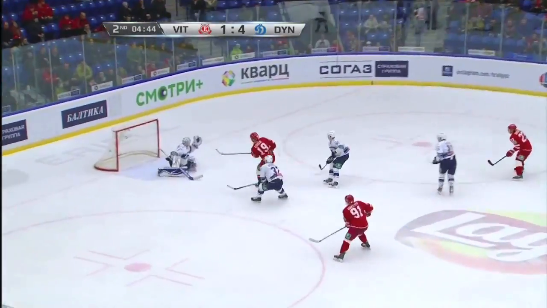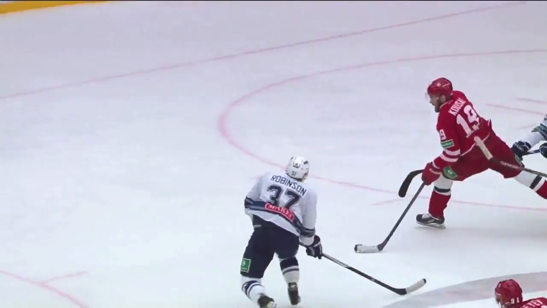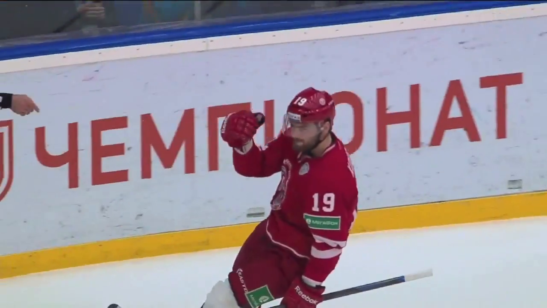Hold your breath, you're about to see beauty. Robert Koso with dazzling moves gets by Dynamo's D and roofs it on Alex Eremenko. Woo, that's how they do it in Chekhov.